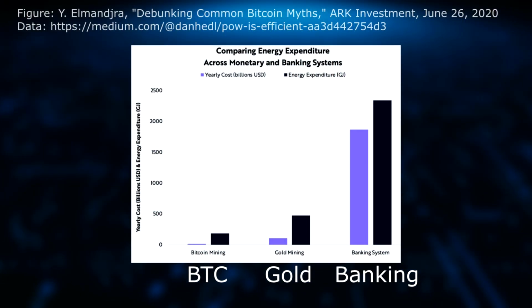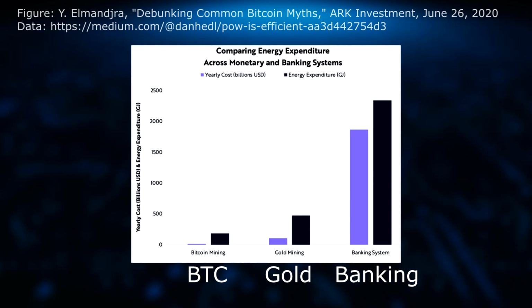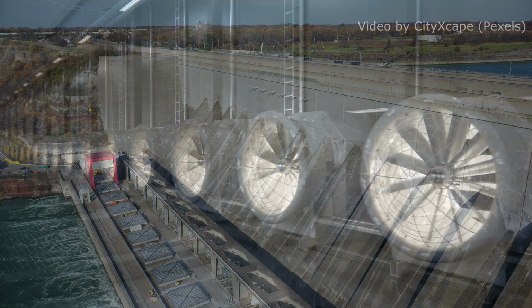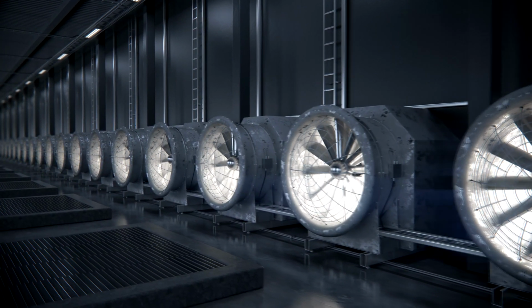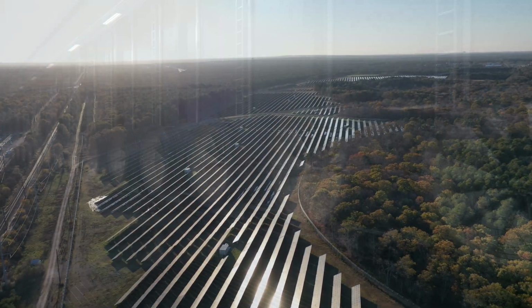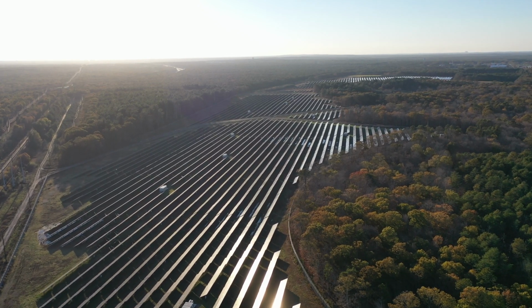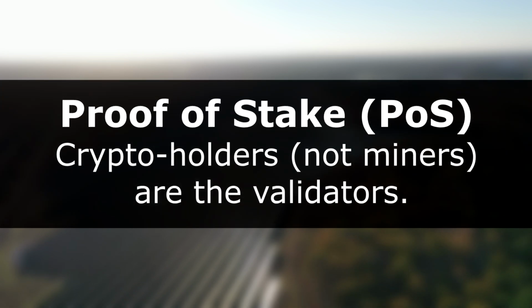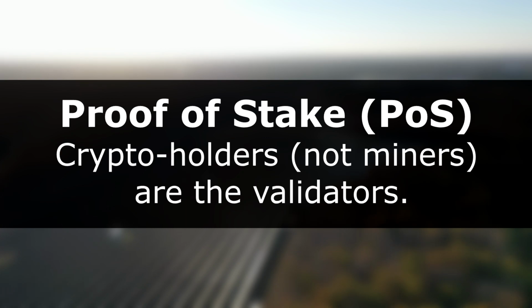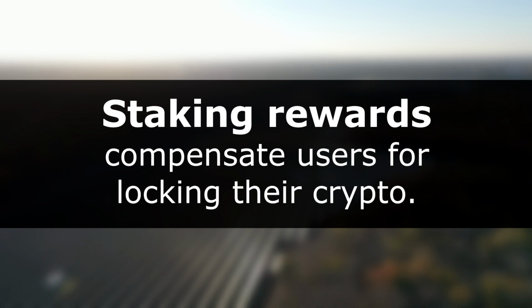ARK Investments had the same curiosity and discovered that Bitcoin is actually surprisingly green compared to legacy finance. And apparently Bitcoin miners have mostly made the switch to renewable energy and a technique called cogeneration, which uses waste heat for productive purposes. Even if you're assuming exponential growth, the argument for renewable energy, in my opinion, is stronger than the case against Bitcoin. Finally, there are cryptocurrencies using the so-called proof-of-stake model, and besides being energy lean, proof-of-stake often pays out dividends, which is effectively passive income.